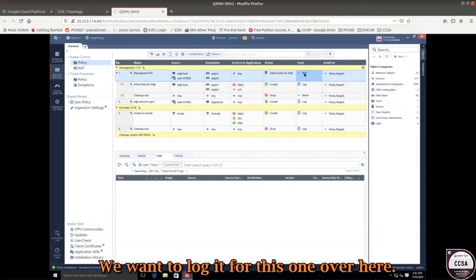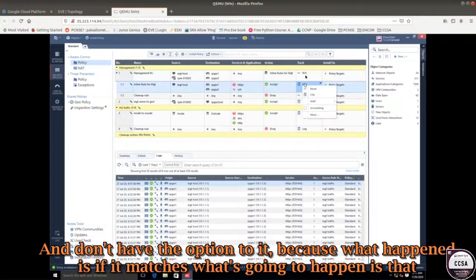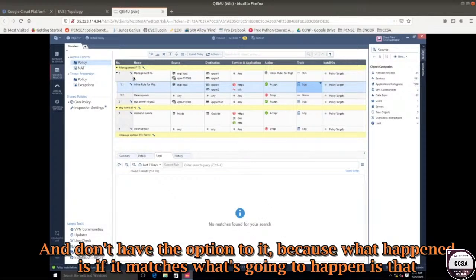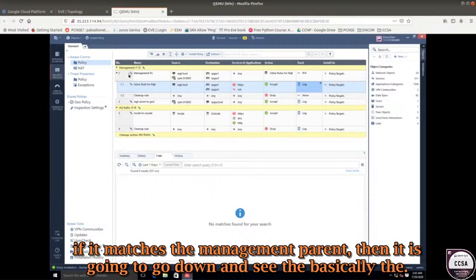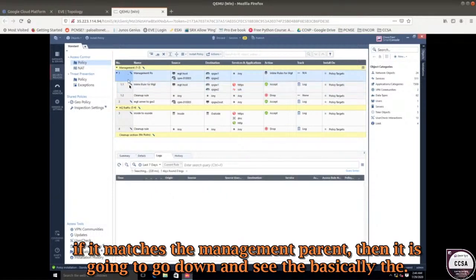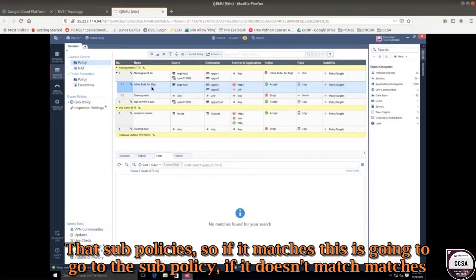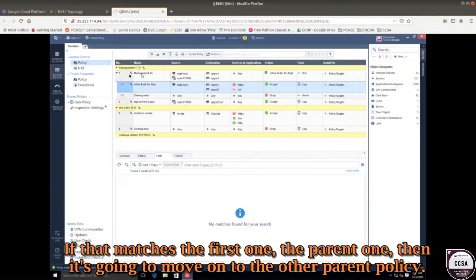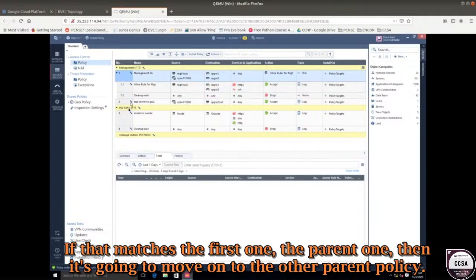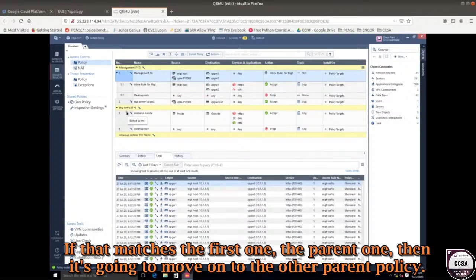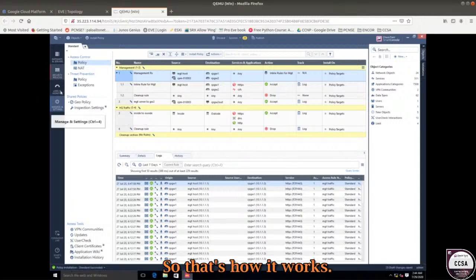For this one over here, we don't have the option to log it, because if it matches the management parent, then it is going to go down and see, basically, the sub policies. So if it matches this, it's going to go to the sub policy. If it doesn't match the first one, the parent one, then it's going to move on to the other parent policy. So that's how it works.